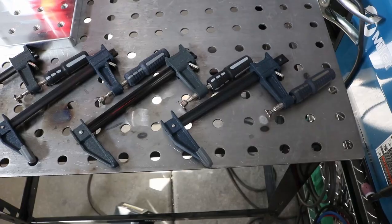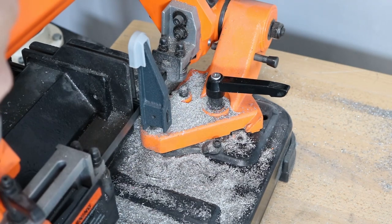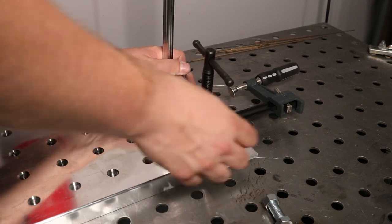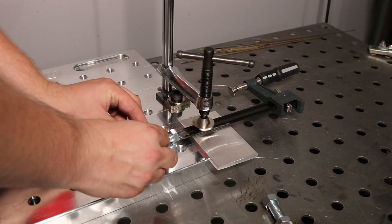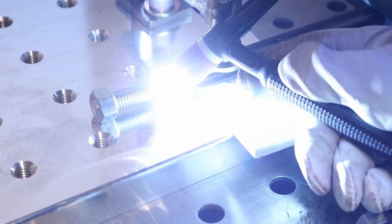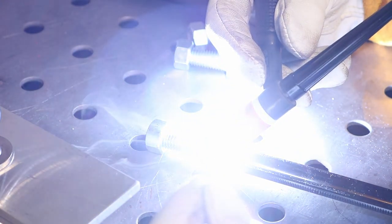I'm also building some similar bar clamps picked up from Harbor Freight. I used a band saw to cut the ends off each one and cleaned up the paint, then picked up some regular cap screws and nuts to set inside. I used the modified Bessie clamp to hold everything in place while I threw a couple of tacks on, then ran a little bead to weld it out. I got a little smoke because I apparently didn't clean off all the zinc coating and paint, but we got through it.